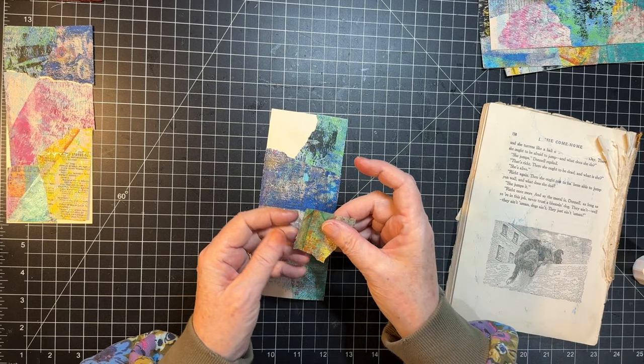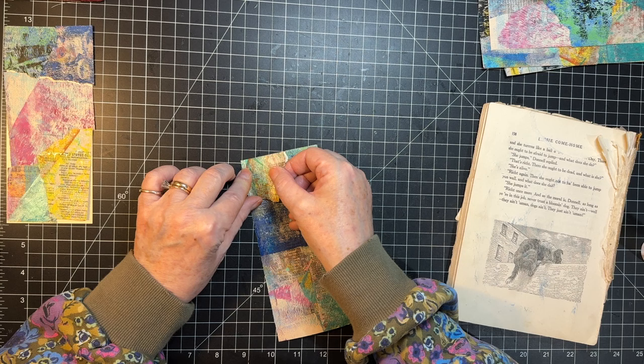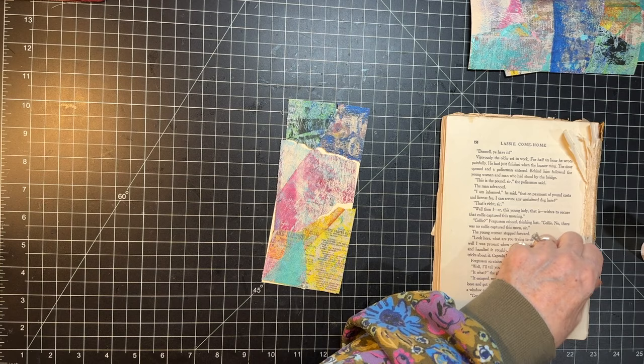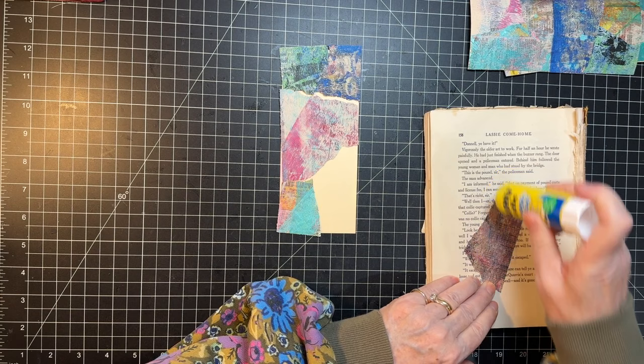Let's see, where am I? Got to make sure I'm gluing the correct side. So these are pretty snappy to get done too, aren't they? Darcy, I was thinking of you with the using up paint in a phone book, because my pal Darcy's Misadventures with Mixed Media, she does a lot of painty stuff. Okay, this one. Then we're gonna cut them and then we're gonna start another project.